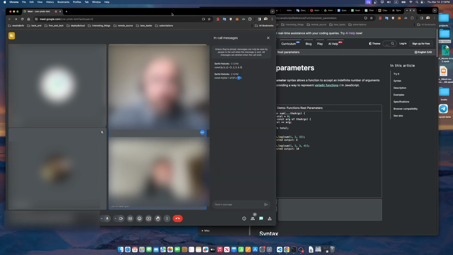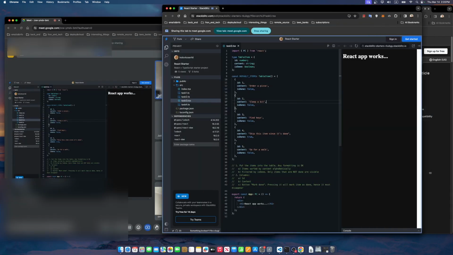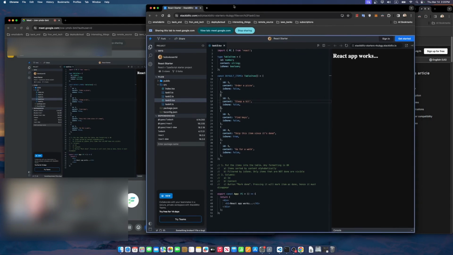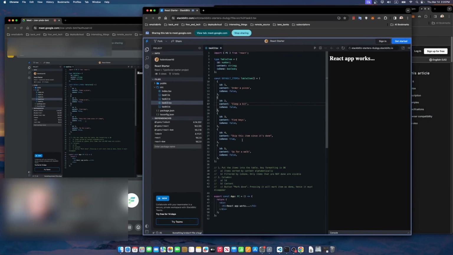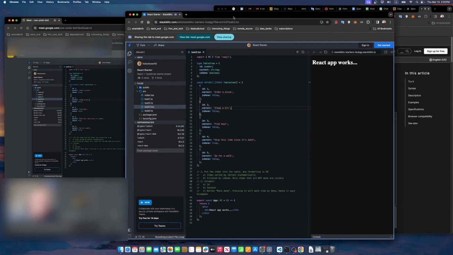But let me see. Just one moment. Just a regular StackBlitz. Okay, so here let's probably check task number 1, please. It's task number 3. Let's navigate to task number 1. It's another file.